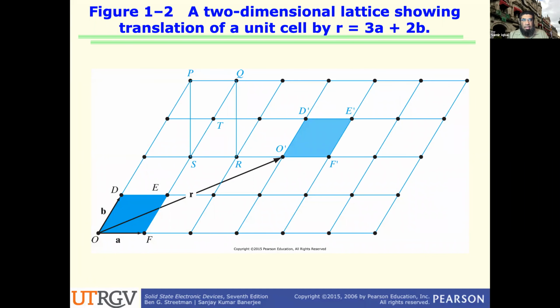Now, if I take you back to that picture that I showed, we were using ODEF as the primitive cell, right? Because that's the simplest cell. But is that the easiest to deal with? It's not the easiest. Easiest would be if somehow we can define something with 4 right angles, right? So it can be a square, it can be a rectangle.